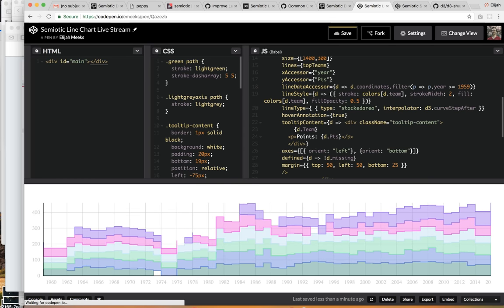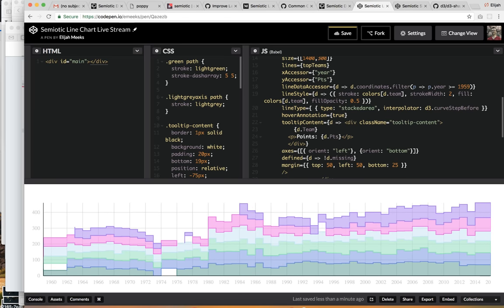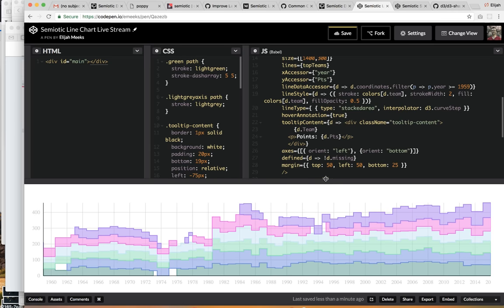Step has a couple of different settings. This is just more deep into D3. Do you want to do the step change after, before, or on the point of change? And that really is going to depend on the kind of data you're representing. Typically, you want to pick a before or after, especially if you have gaps in your data. Because if you have gaps in your data, you're going to get these weird half steps, like you see over here in Chelsea in 1994. You can see that it has these half blocks, which are kind of confusing to readers.